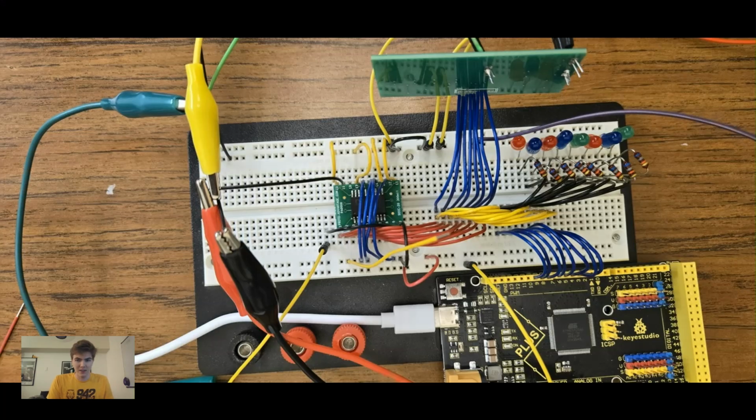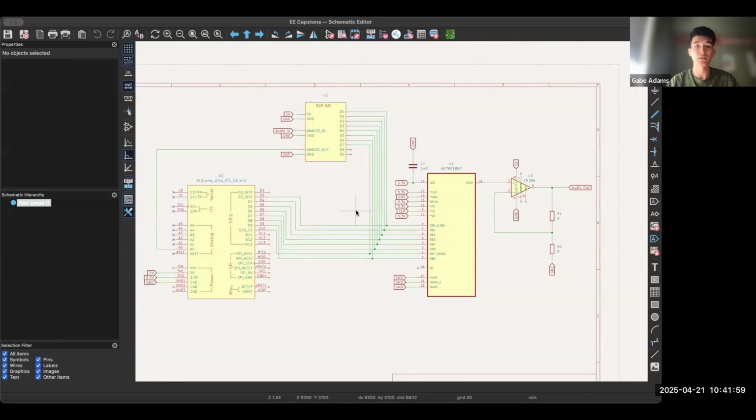Unfortunately, due to the closing of eFabless, Tiny Tapeout's manufacturing partner, we are not going to be able to have a successfully delivered Tiny Tapeout this year. But luckily, all along, we've been planning to have an Arduino stand-in for the SAR. This is our final circuit right here, which we will talk more about. Here is the SAR, and here is the output DAC, and then our R2R resistor array is up here.